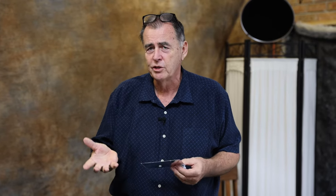So there are two different types of light we can use, and we're going to be using both of them today. We've got soft light, which means that we're going to be using a reflector, a whiteboard, or a silver reflector to bounce that light back onto Layla, which will give us a softer overall light. And we're going to be using hard light because we're going to be using some mirrors.